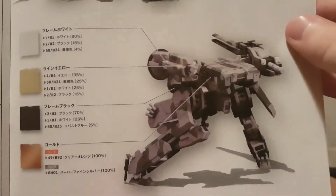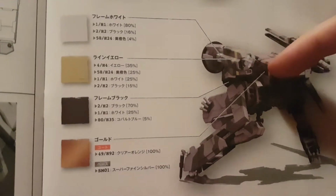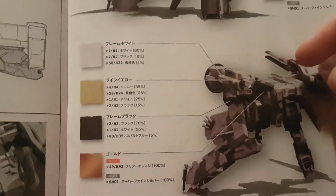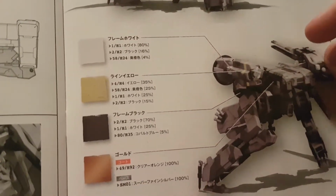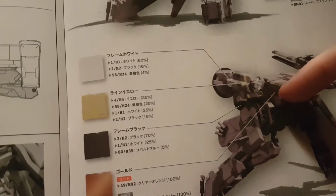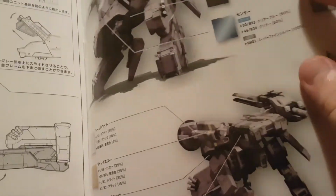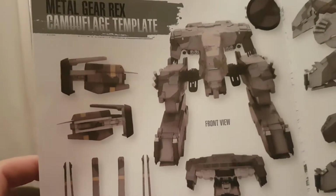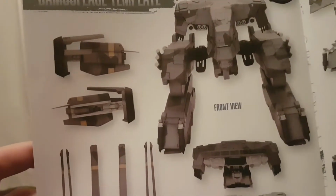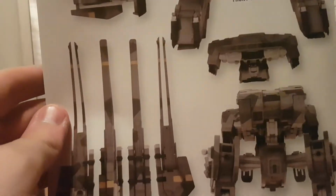Now at the bottom here shows you some more spots and where to actually paint Rex if you wanted to. There's little pieces of gold and orange there that need to be painted on, but there are some pieces that are already that color. So moving on to the next page, we have a camouflage template, and this is just a guide on how to accurately paint the camouflage on Rex.